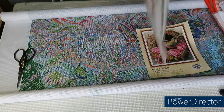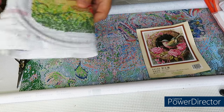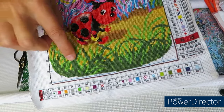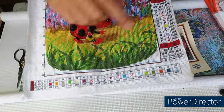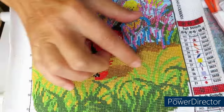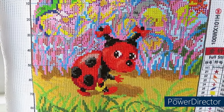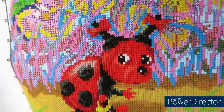And I stitched a lot in here. Last time I showed you, it was stitched this grass, all the dark grass was stitched, and a little bit of yellow between, kind of like this. So all this chunk of ground and the ladybug I stitched at the campground. Look how cute she is.